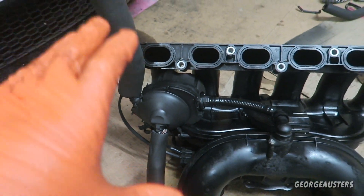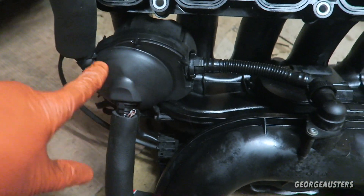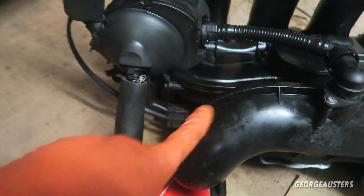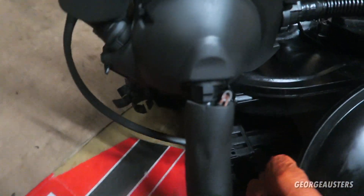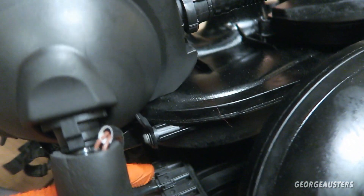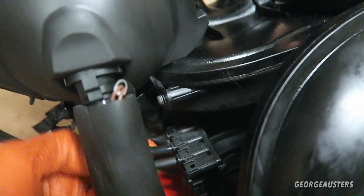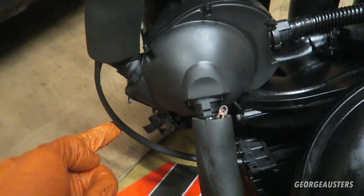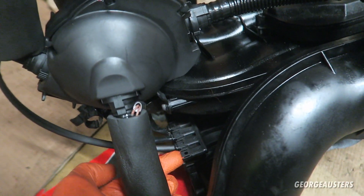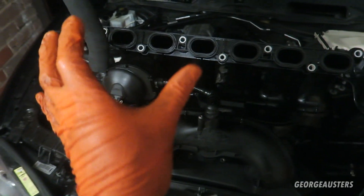That is all three hoses now replaced and installed along with the new breather block. If you're wondering which way the heater wires go — I don't believe it actually matters — but the breather block itself goes to the closest connector, then this pipe goes to the second one, the longest cable goes to the third one, and then once we put the manifold back there will be something else that goes into the fourth one.